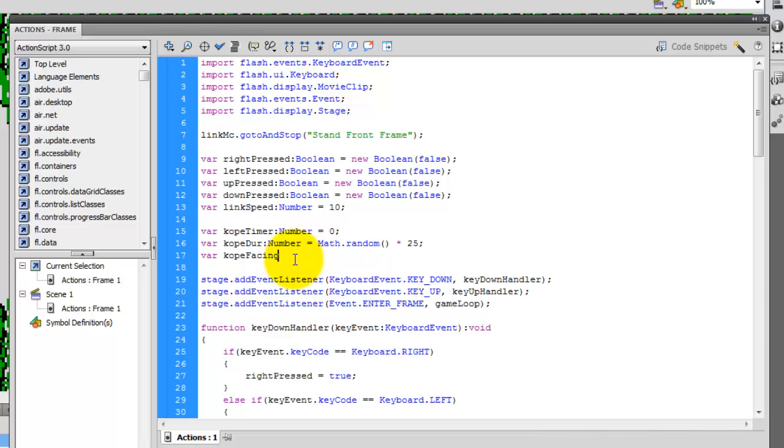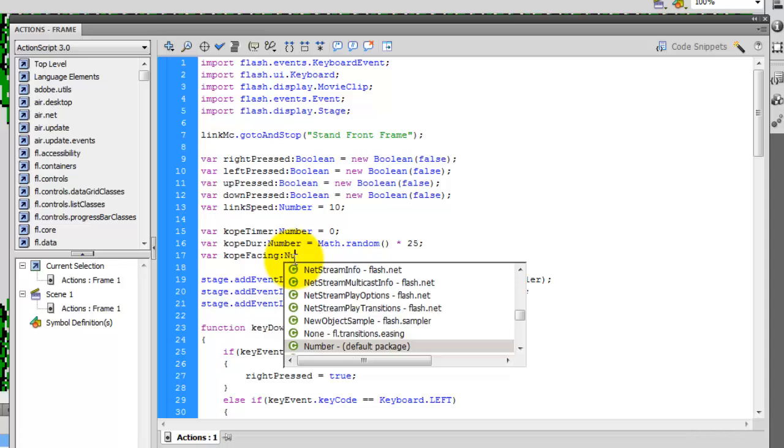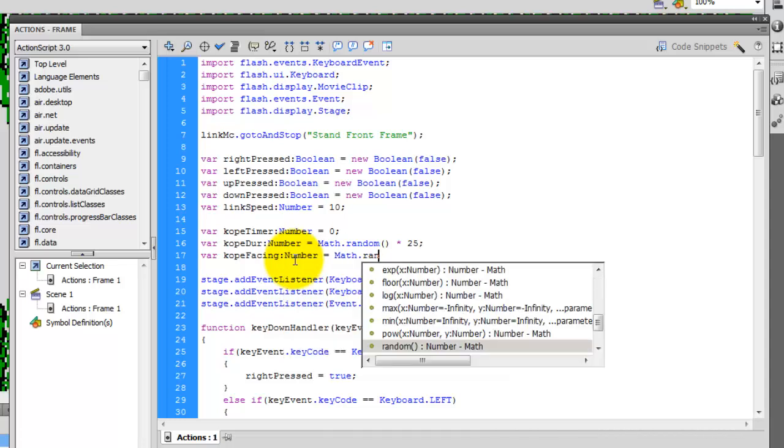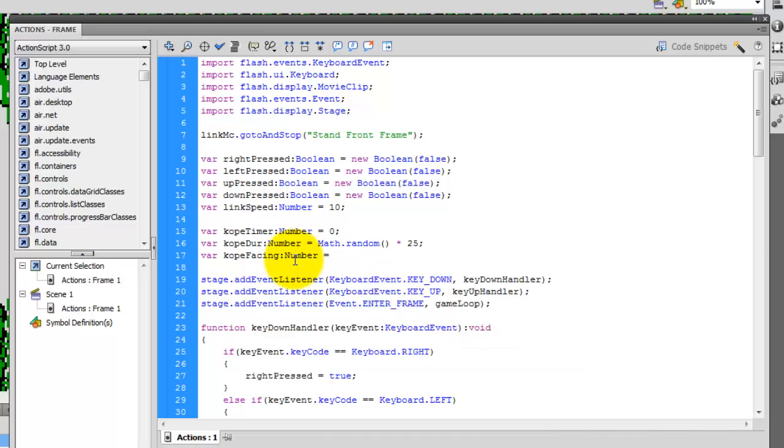In this case, we're going to type in var Cope facing :number, once again, equals math.random, right? Well, not quite. The problem is, let's say I want to choose a random number between 1 and 4 or 0 and 3, doesn't matter, as long as there's 4 choices. And I want to say if it's one number, he should go one direction.